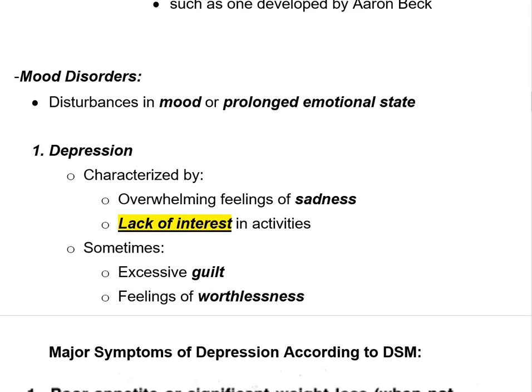I alluded to this document before, the DSM. When you read, you'll see many references to the DSM. DSM stands for Diagnostic and Statistical Manual of the American Psychiatric Association. It is the Bible of psychological disorders. It lists all of the psychological disorders that are recognized by the big professional organization, the American Psychiatric Association. If you see a therapist for psychotherapy for some psychological disorder, they'll have to enter a code to get reimbursed by your medical insurance company, and that code will be tied in some way to the DSM.